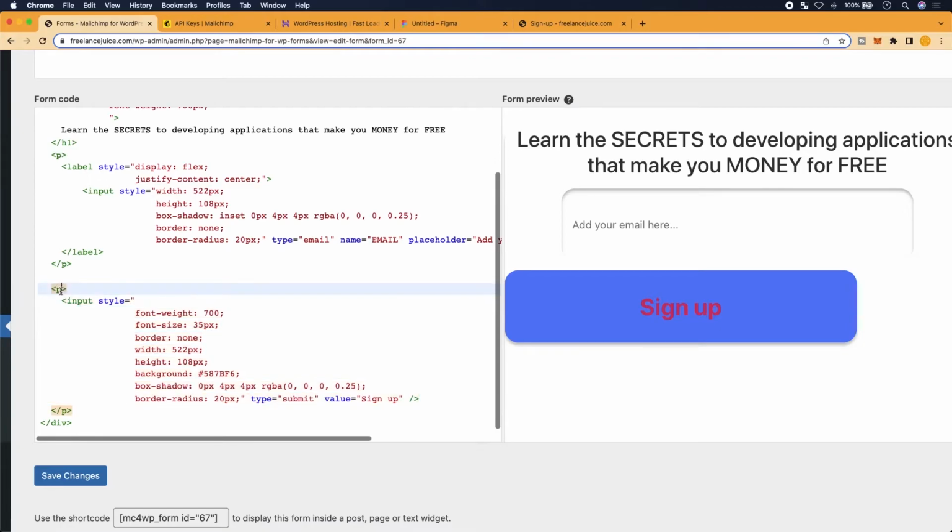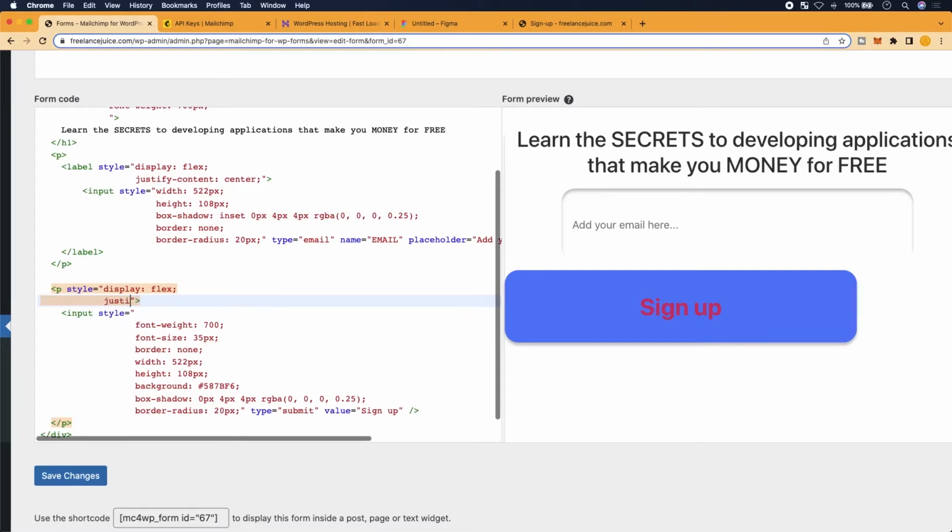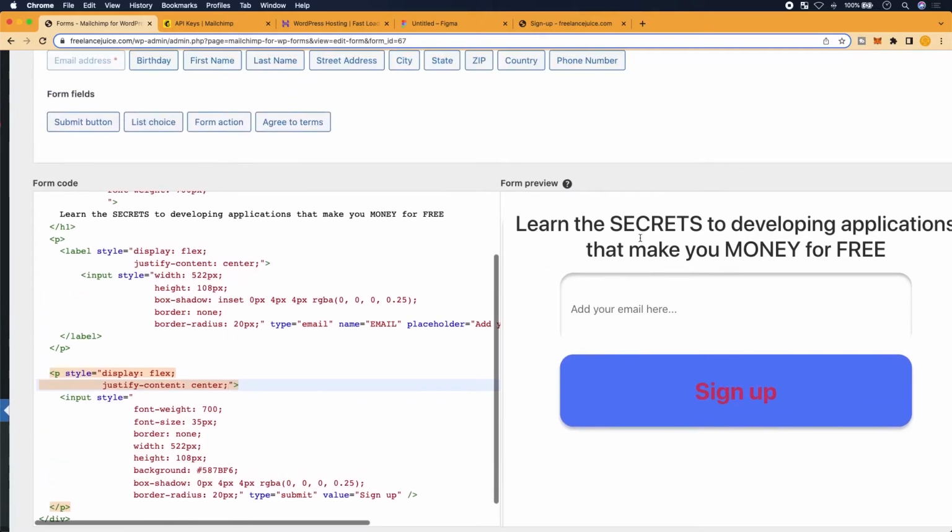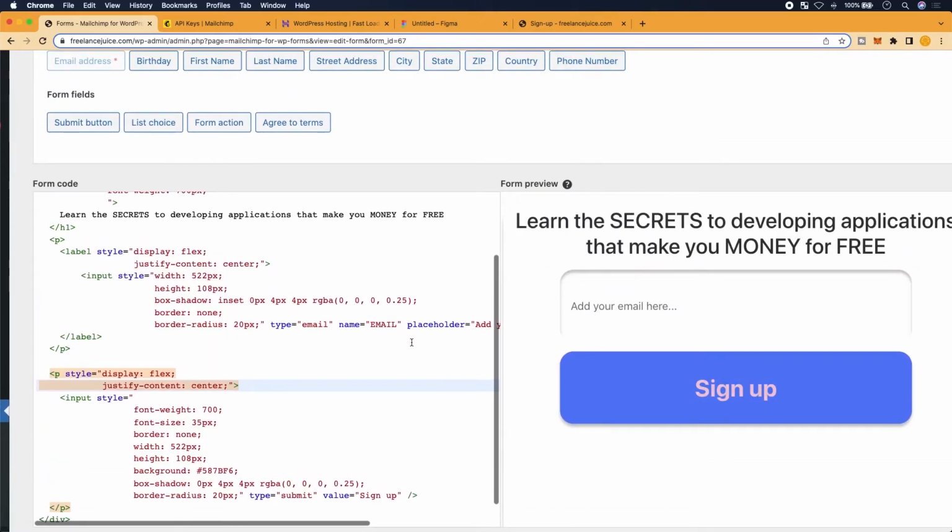Okay, so now the last thing that we're going to do here is style our button. We're going to center this button. So we're going to say display here. Okay, and then very similar to the last Flexbox that we did, display flex, and then justify content like this. And then we're going to hit center like that. And then all of a sudden we pretty much have the input box that we need, right?